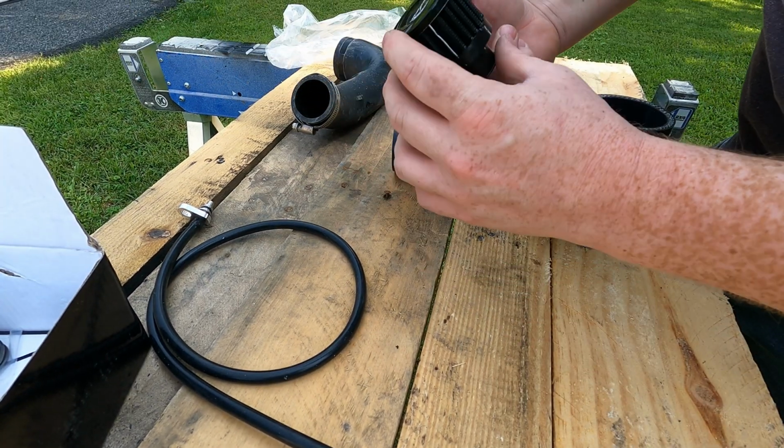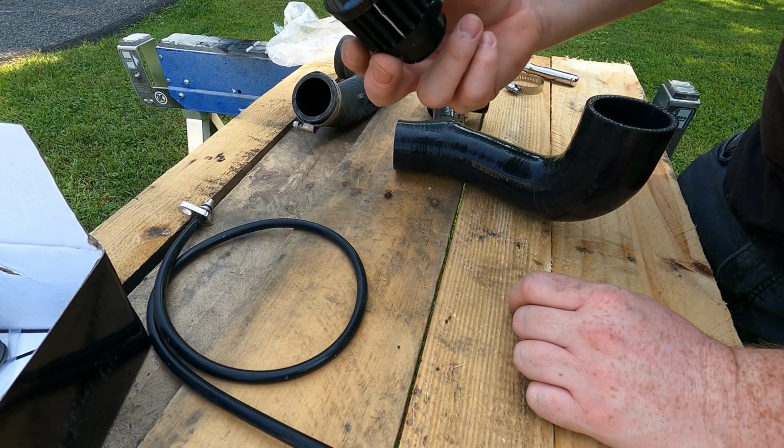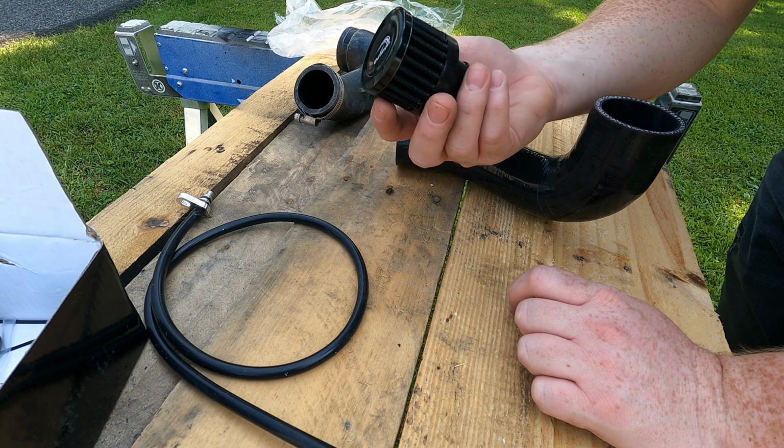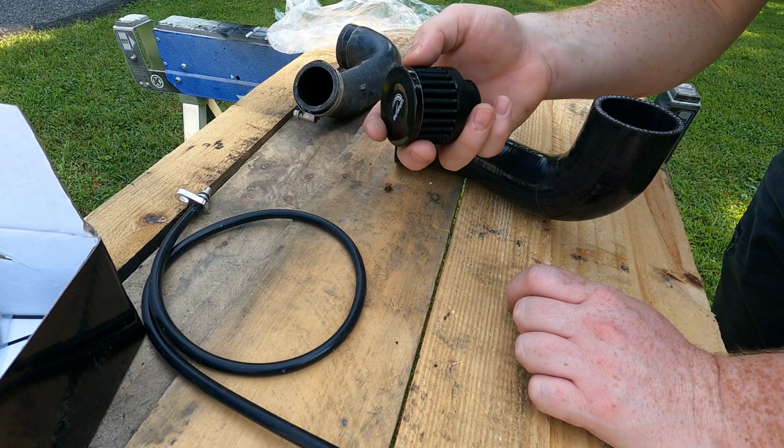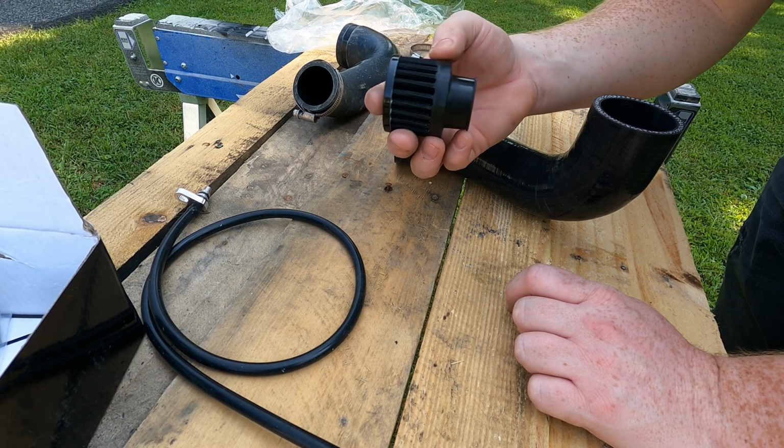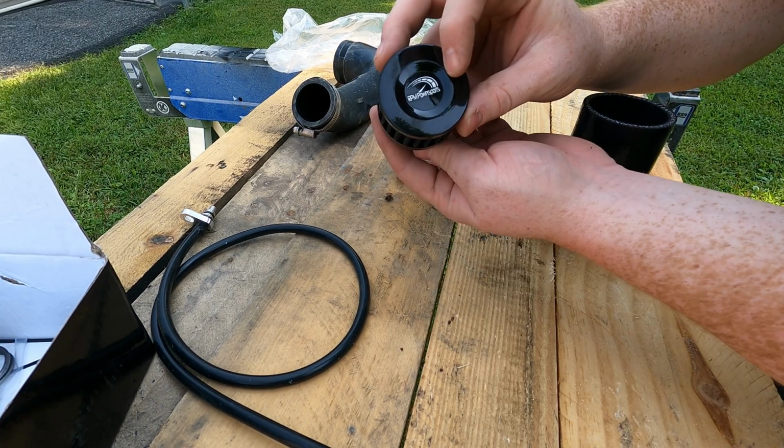Alright, let's go ahead and install our filter. Guys, this is really good quality. I don't know if you guys ever bought a K&N air filter, but K&N's known for being some of the best air filters, and I mean, this looks just like one. It's got the logo on top.